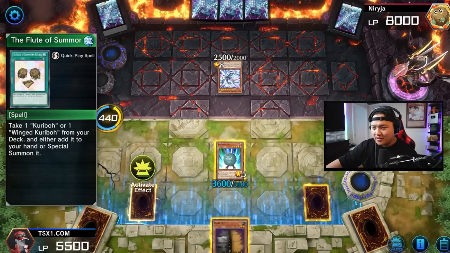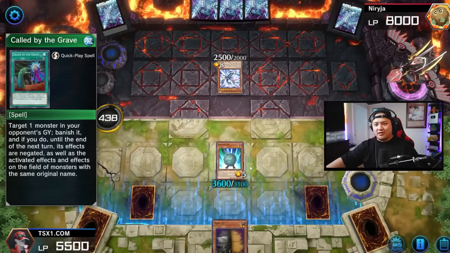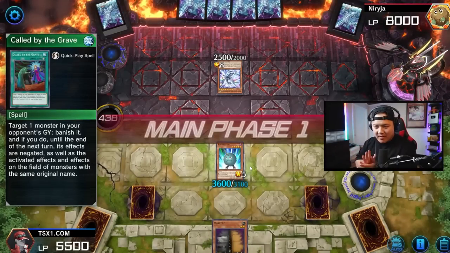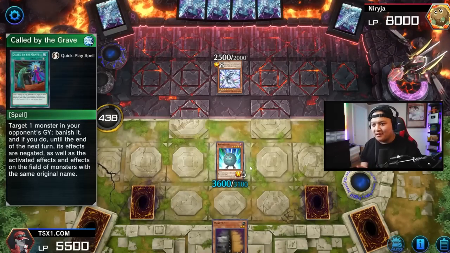It's so sick now because what I can do is I can just end my turn. And then what we do is that we just keep tagging out with KURIBABALON during battle phase, during the main phase, and then we just do a bunch of crazy things. You know what I'm saying?